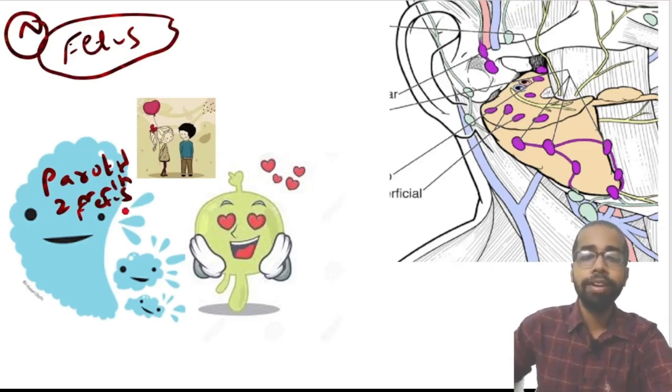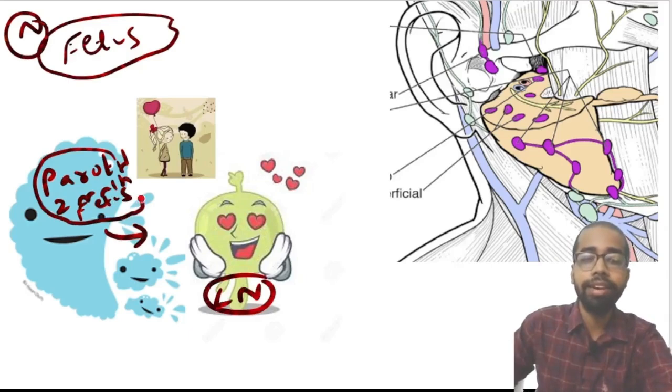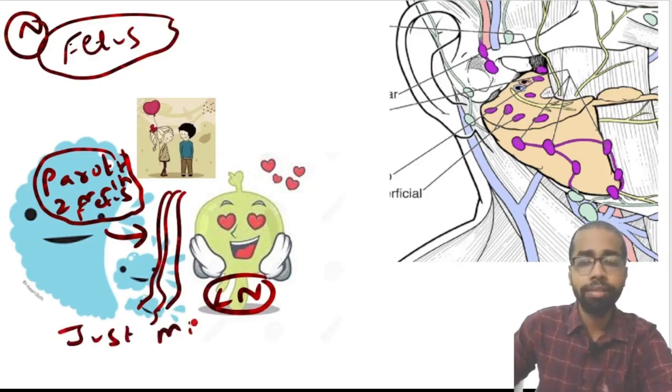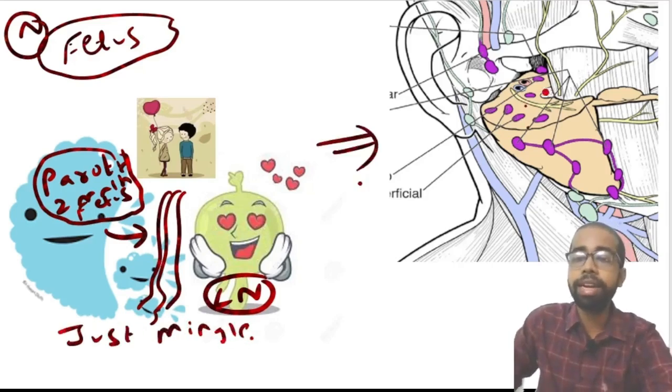The parotid told the surrounding adjacent lymph node, hey lymph node, you are single, I am single, right? There is no capsule. The capsule of my parotid gland is not yet developed. Why are we single? Please, let's just mingle. Lymph node and parotid kind of mingling. And you know what is the result? What is the result of this mingling?